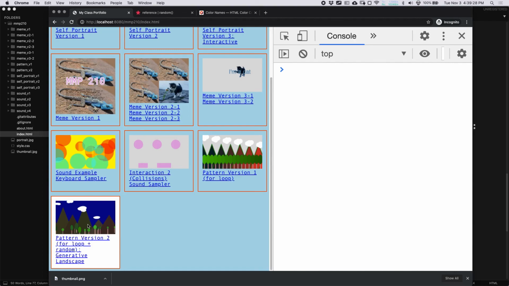And feel free, you don't have to just use P5 shapes. You can use images, you can use all sorts of different stuff on the canvas. So it doesn't have to be exactly the same thing that I did. I've had students that made landscapes with emojis. So there's a lot of different stuff that you could do there. You could use text. So feel free to think about different ways to achieve that and different meanings of what a landscape might be. So that's it for this video.